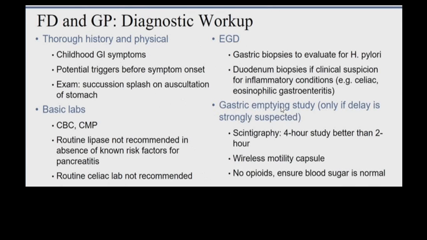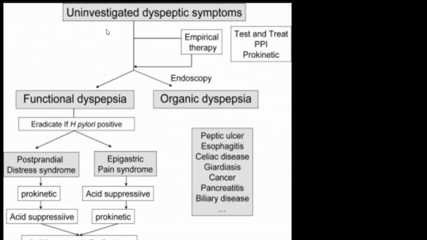If the gastric emptying study is not strongly suggestive of gastroparesis, it will fall into the group called functional dyspepsia. For uninvestigated dyspepsia, you can start with empiric therapy. By and large, that is the most common approach. But along with empiric therapy, you should do a test. Proton pump inhibitors and prokinetic drugs are given as empiric therapy, and if the person responds dramatically, an organic cause is less likely. If the person still persists with the symptoms, now you go for endoscopy.